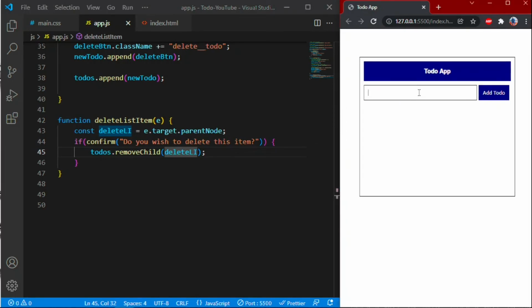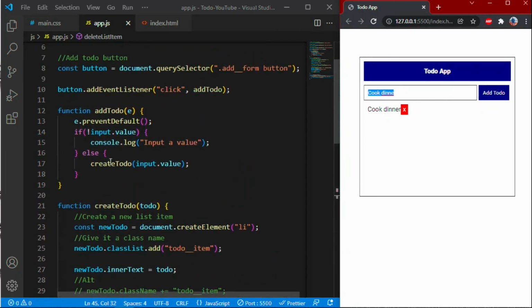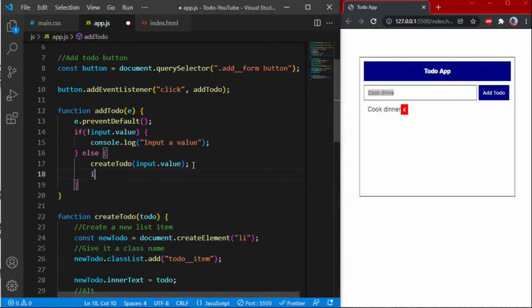Let's say cook dinner. Cool. Do you also see, once I added a to do, it actually should clear the input, right? So let's go up here. After create layer in here, input dot value should be empty.